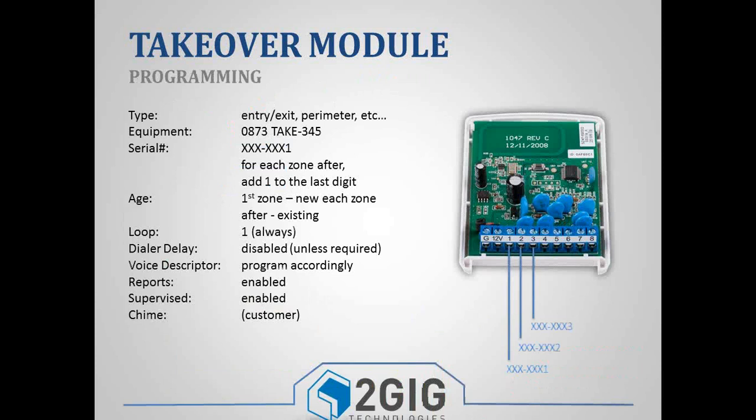When you program the zones, they get programmed under your wireless zones. Each one will be different. Your terminal number 1 might be your front door. Terminal number 2 might be a window. Terminal 3 might be a motion detector. So your zone type is going to change depending on what the actual contact is. For your equipment code, there's a specific equipment code for the TAKEOVER module, so make sure you use that specific equipment code.